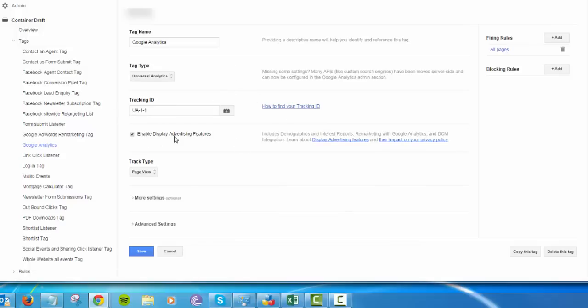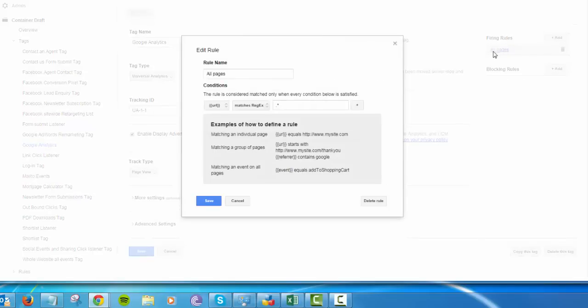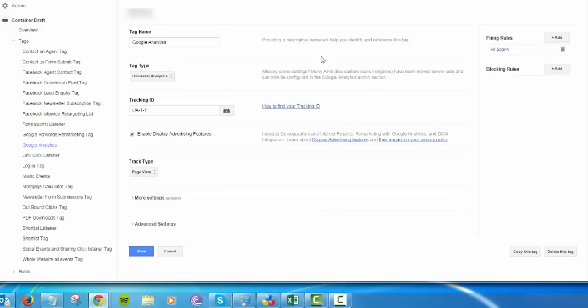You can enable display advertising features for remarketing later if you want. It's just happening on a page view, which is pretty standard, and then you just need to add a firing rule. There's a default one here, the all pages firing rule, and you can just select that. That means Google Analytics is going to fire on all pages, so that's going to create some events for you.